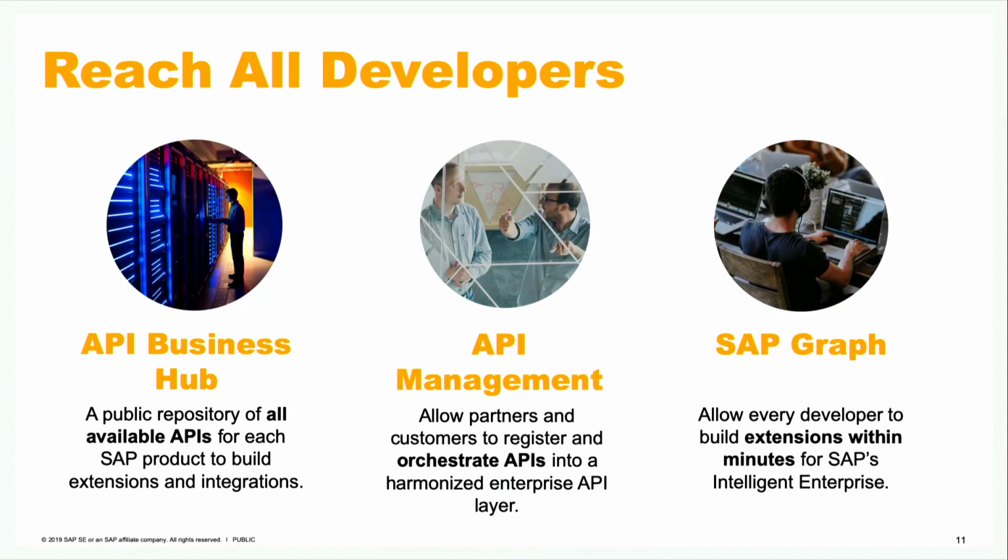As I said, SAP Graph stands next to a couple of things that we already have, which is the API Hub, which you use if you already know what you do and you're looking for some deep functionality in one of the LOB applications. And our API management is also something that you need if you work with APIs from the API Hub and with Graph, because you still need to manage your quotas against the individual systems that at the end of the day you're connecting to.